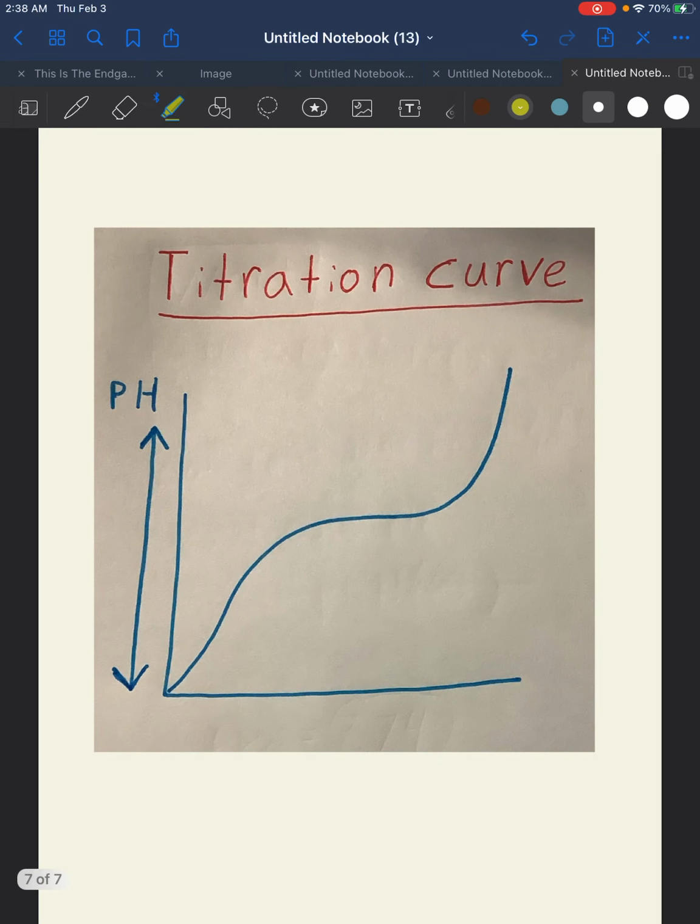Now, one more thing we need to understand for the examinations is how to read a titration curve. On this curve, where do you think the buffer is actually occurring? Where's the buffering region? The buffering region occurs where the pH is resisting change, which would be right in here, because the pH isn't changing rapidly, it's gradually changing. So this is our buffer region.